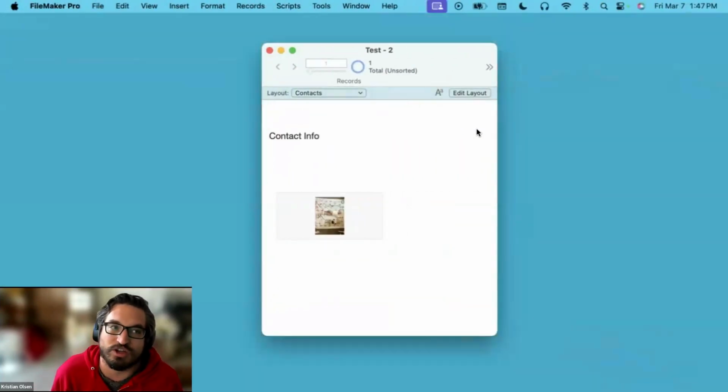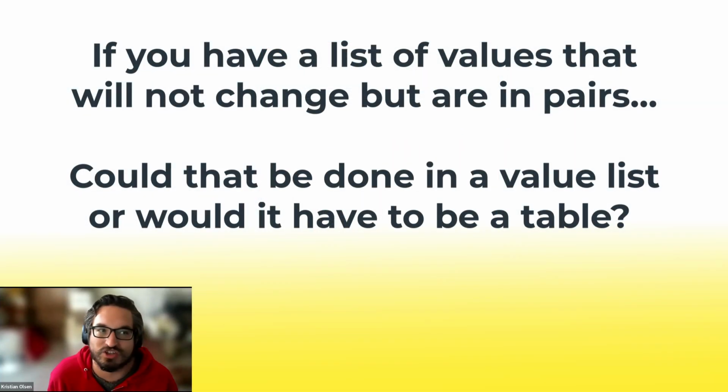I definitely have situations where, you know what, it's just going to be these things and there's no risk or issue with it breaking. And so, yeah, I absolutely make a text-based value list. But just in the back of your head, consider whether the words associated with them could change. If you start associating conditional formatting, hide calculations, finds, I would start to be a little leery that if they ever change, you have all of these hidden places to go and update code. Whereas if you have a table and use the value list, it will just magically update for you.